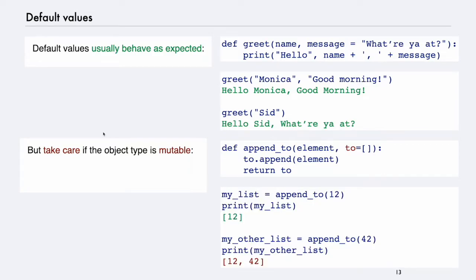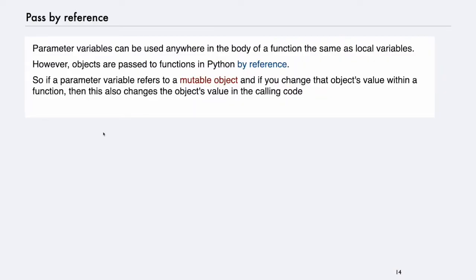And so if a list is mutable and you change it inside a function, it is changed for all aliases of that list. Pass by reference is basically talking in a broad sense, when a parameter variable is passed in, an alias is created in Python terms to that variable. And that variable happens to be a mutable object and we change it, then it changes in the calling code.